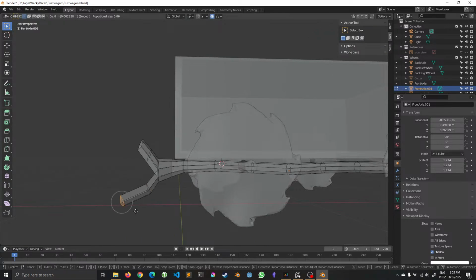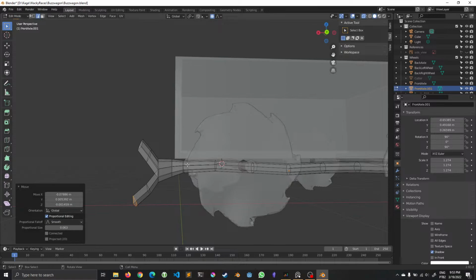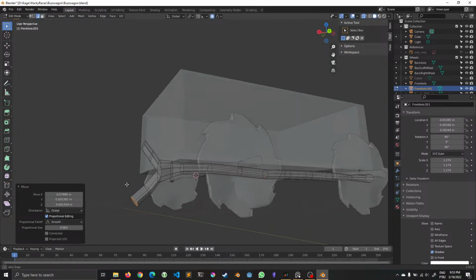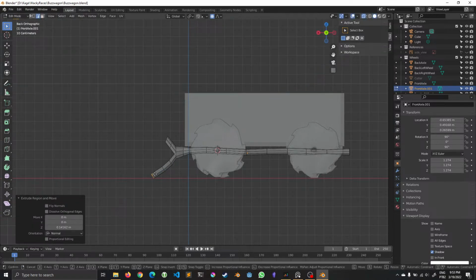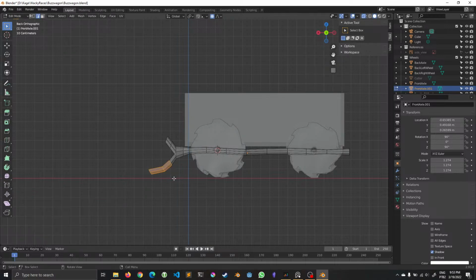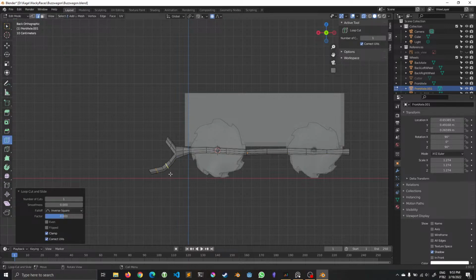Grab, extrude again, grab, and let's try to add more geometry here so we can smooth it a little bit. Same thing here. All right.